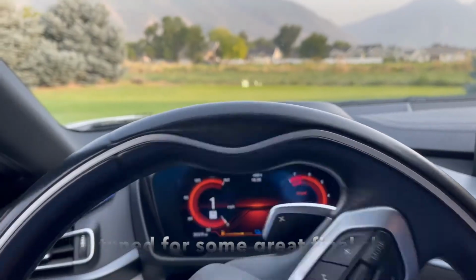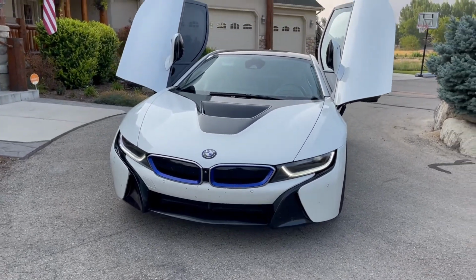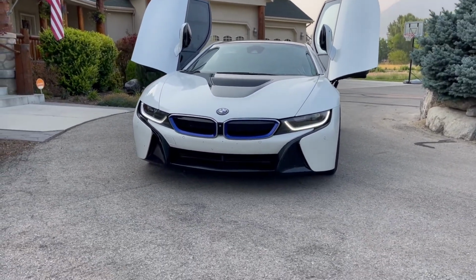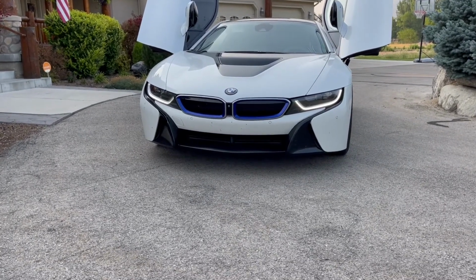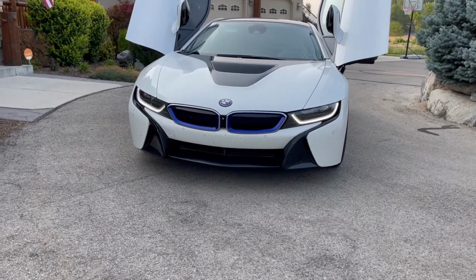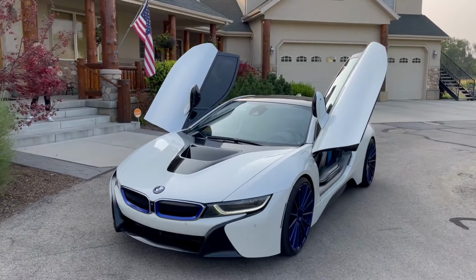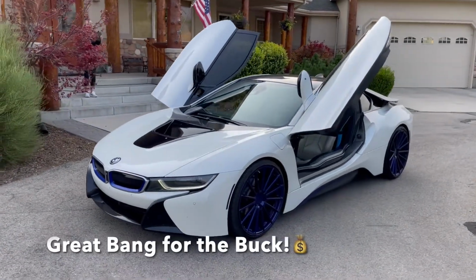Thanks for joining us. Okay guys, here are some of the final shots of the BMW i8. Notice it has the LED accent lights, which look really cool and mean. It kind of has an R8 look on the front end there, so it looks really, really good. The gull wing doors are up. What a fun car to drive. What a fun car to own. A lot of bang for the buck.